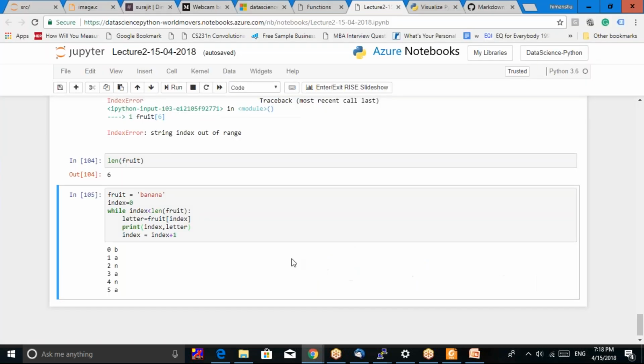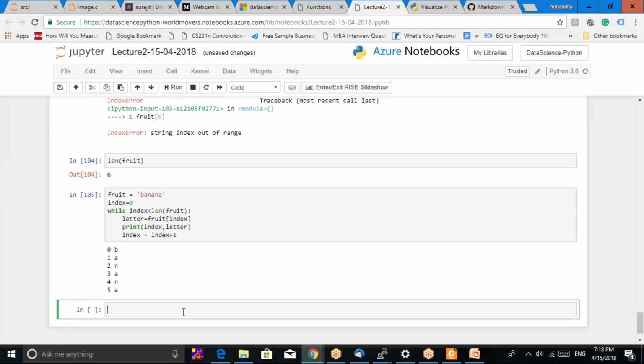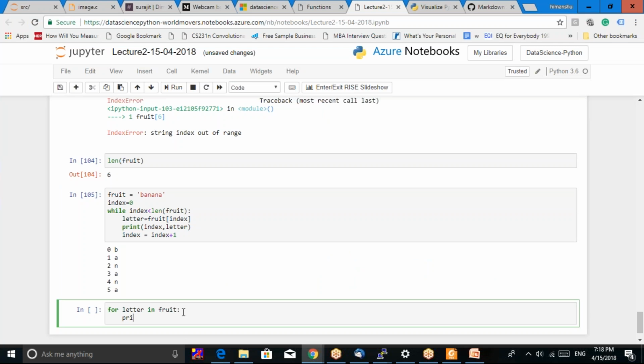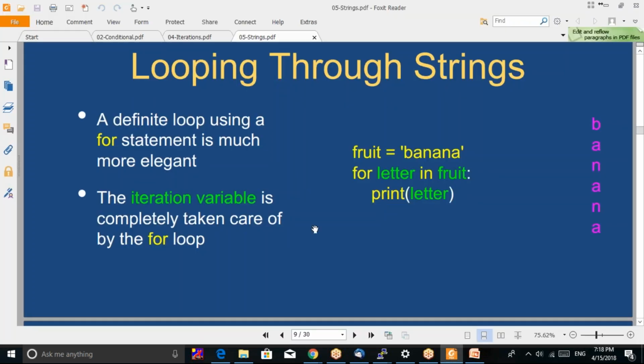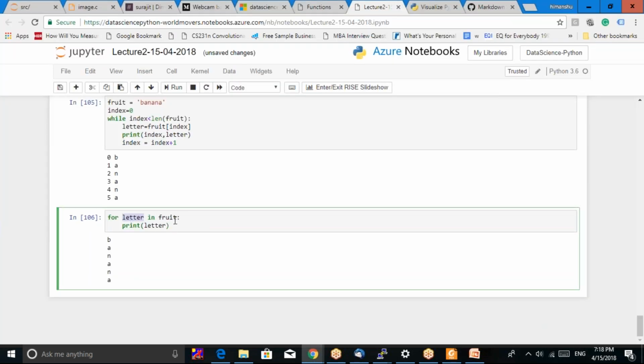Okay. So rather than doing all that, you can simply use for letter in fruit, print letter. You can get this banana like this. So now if you see here, you can index in the same way, so either you're passing a list of numbers or you can pass a string also, and it will go through each and every character of that string, right? So this is something that you should know.